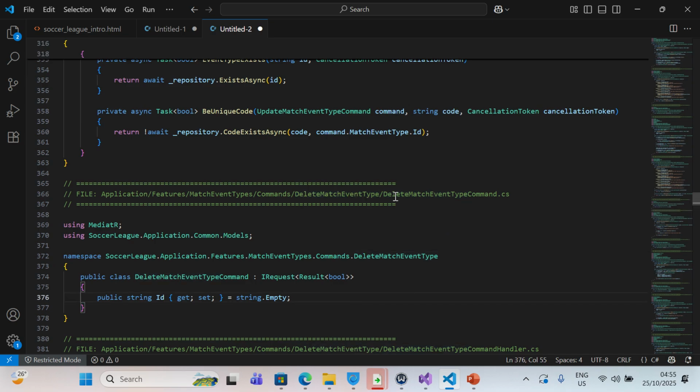And inside DeleteMatchEventType, we are going to have DeleteMatchEventTypeCommand.